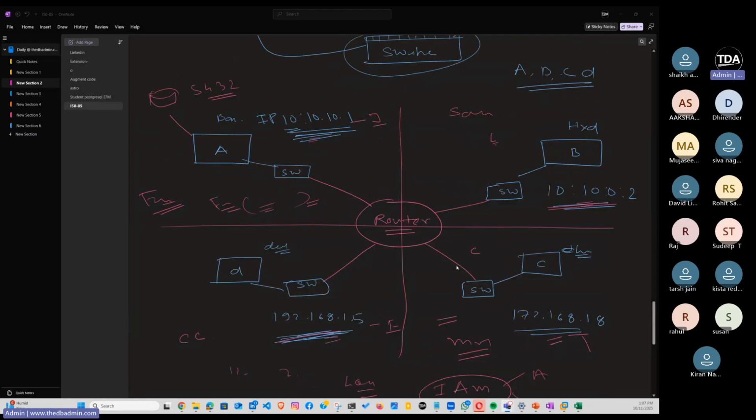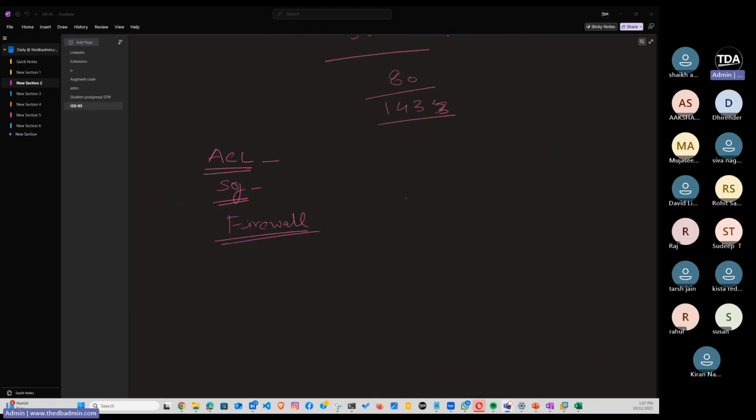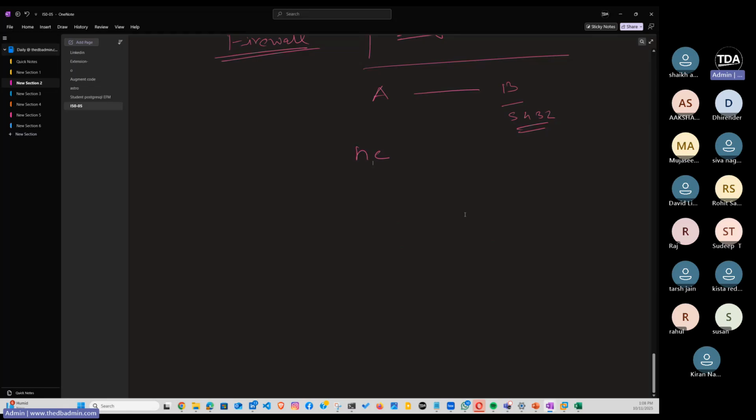So being a DBA, do I need to understand all these things? No. We should know the basics of all these things. The basic thing is that we should know how to check that server A is communicating with B using the Linux command ping. We should know whether server A is reachable from B over the particular port. So we should know the nc command on Linux, or the telnet command, or lsof.